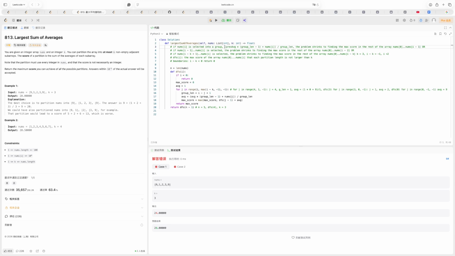So like the maximum score of the array, and it's at most k, so that the number of partitions is not larger than k.